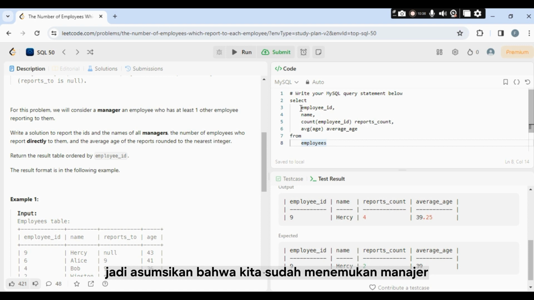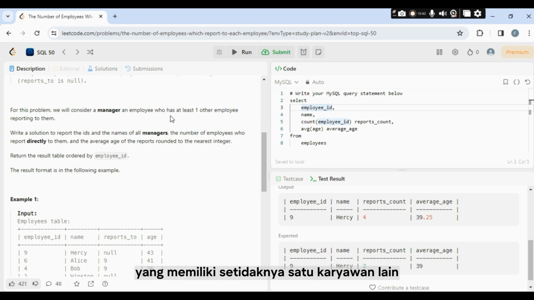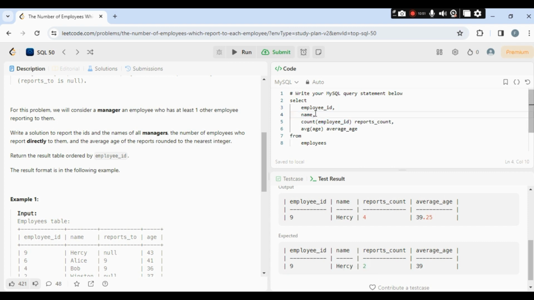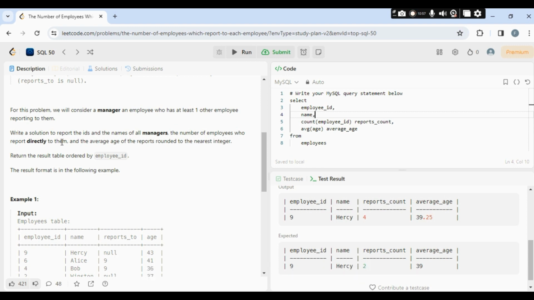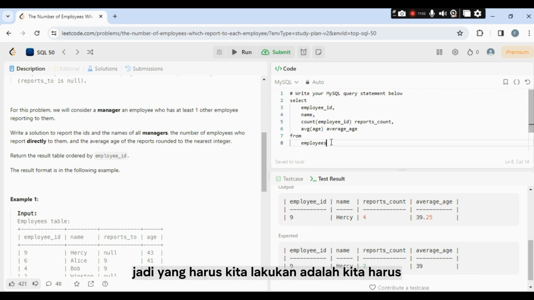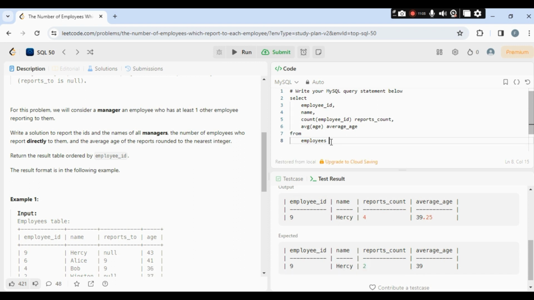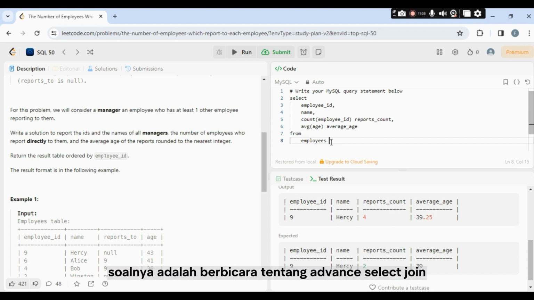So assume that we've already found the managers who have at least one other employee reporting to them, which is employee ID and the name. And then we find the number of employees who report directly to them and the average age of the reports. So what we have to do is join, because this problem is about advanced select and join. So we have to self join the table employees.